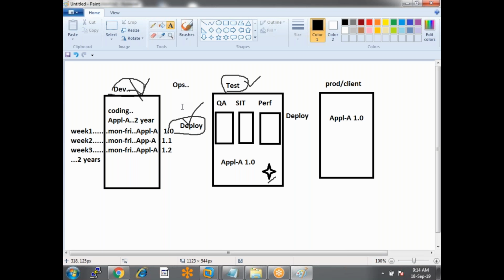Now you see we have developers. As soon as the coding is done on Friday night, I like to go with deployment itself. We are talking about a continuous process. Whenever the development is done with the coding, I like to take that code and deploy it. We'll talk about that in a detailed way.